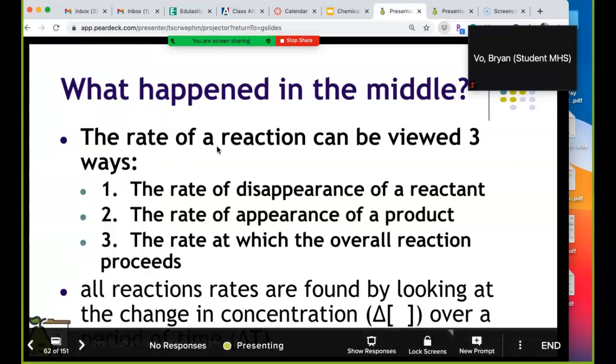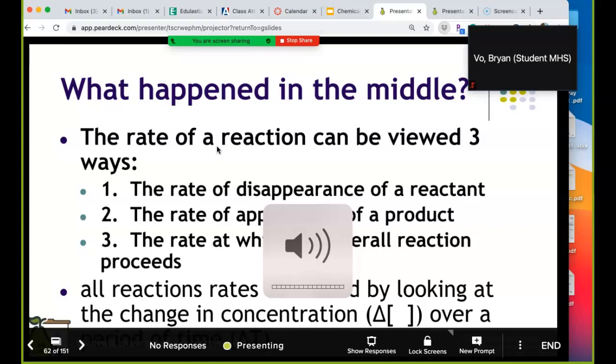So we ended with catalysts and just talking about what their purpose is in a reaction. The first part of today, what we're going to do is talk about looking at rates of reactions in terms of math, very simple math, and then we're going to go on to use data to write rate laws. So in a chemical reaction, you can focus on the rate of reaction three different ways.